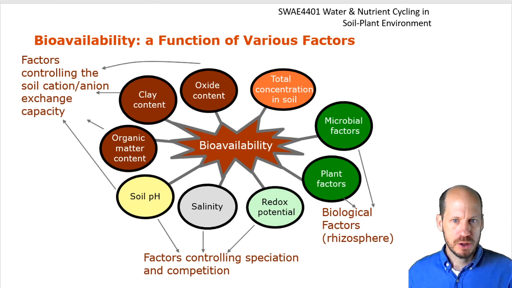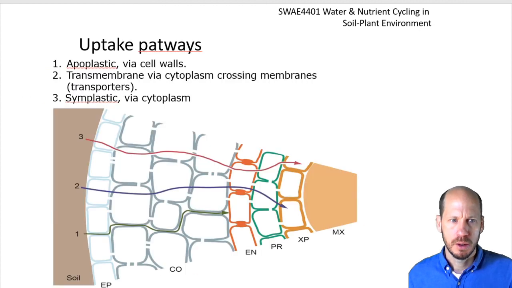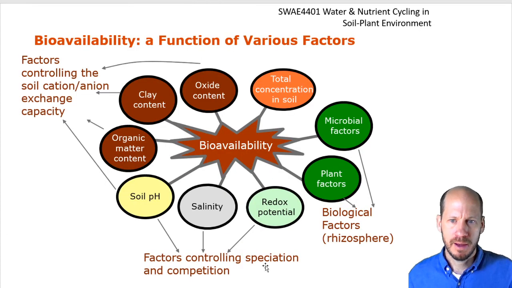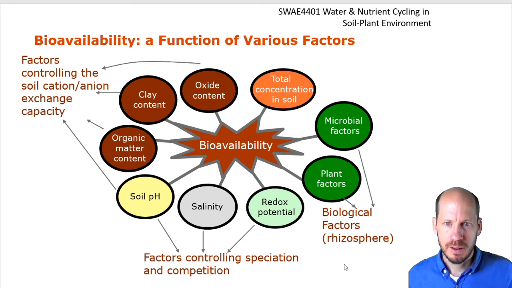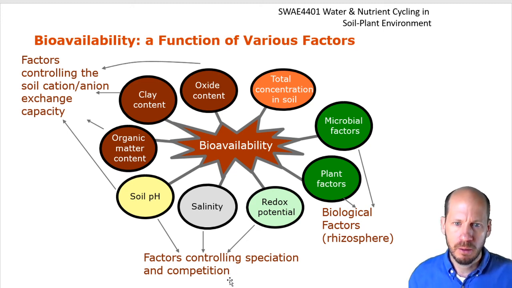But just to finalize this lecture today, we want to give you a hint that this is what is happening when nutrients come into the roots, but in the soil there are many factors that affect how available these nutrients are. These nutrients must be soluble, and they must be in the ionic form in the soil solution in order to be uptaken by the plants. And there are many factors in the soil that regulate how soluble these nutrients are, and how they can be available in ionic forms, not in molecular forms.